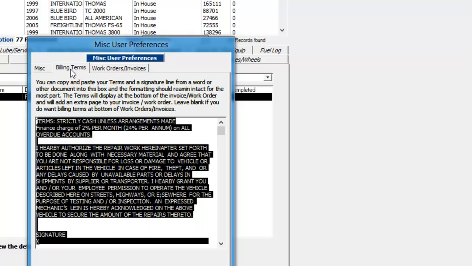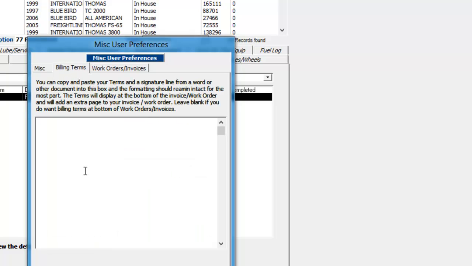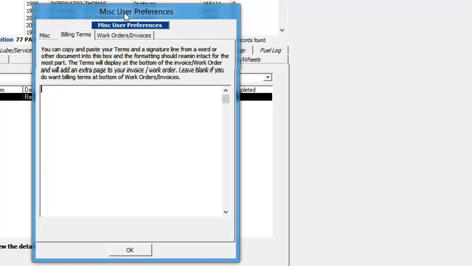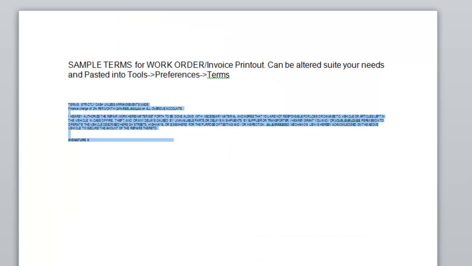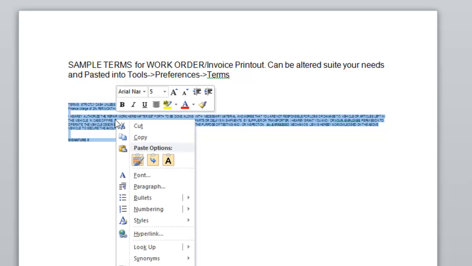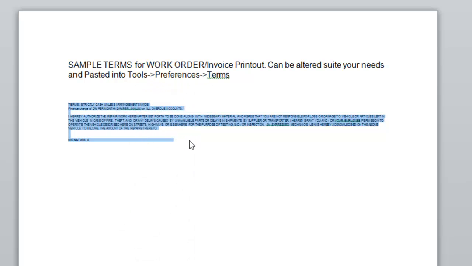If we go over here to Billing Terms, this actually comes to you empty. If you want to paste in billing terms that will show up at the bottom of your work order, you can do that. I'll make available a link below this video or on our website that will allow you to copy these terms.